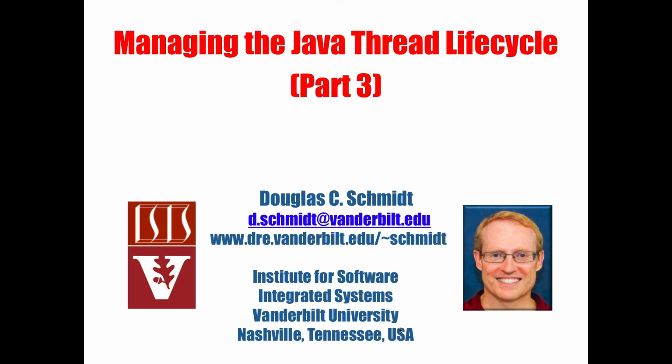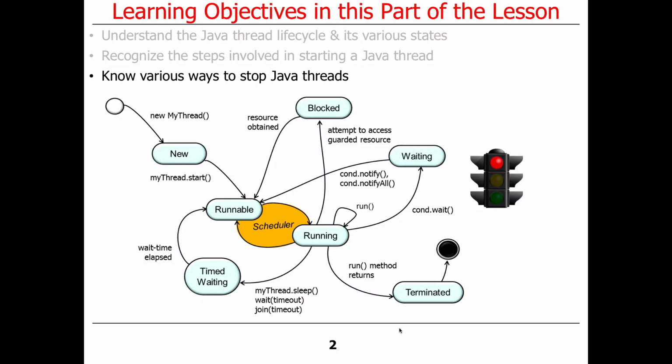So where we left off last time was discussing the Java thread lifecycle. If you recall, we had talked about what the thread lifecycle is and the various states that you have with threads. And I described some of the steps involved in starting a Java thread. The key point of that discussion really was to alert you to the fact that creating a thread is a non-trivial operation, so use it only when it makes sense.